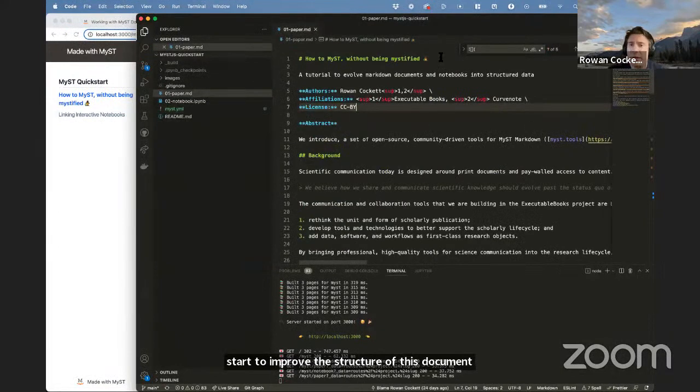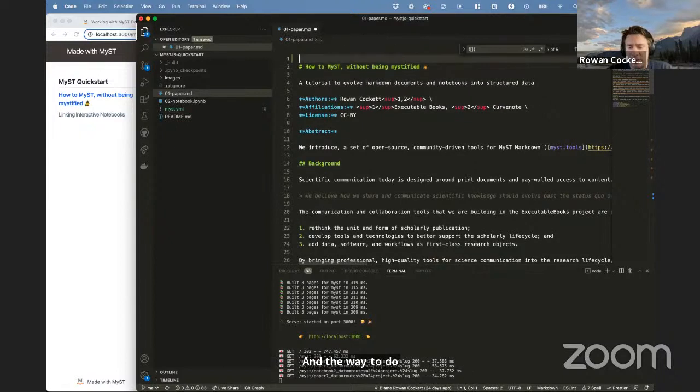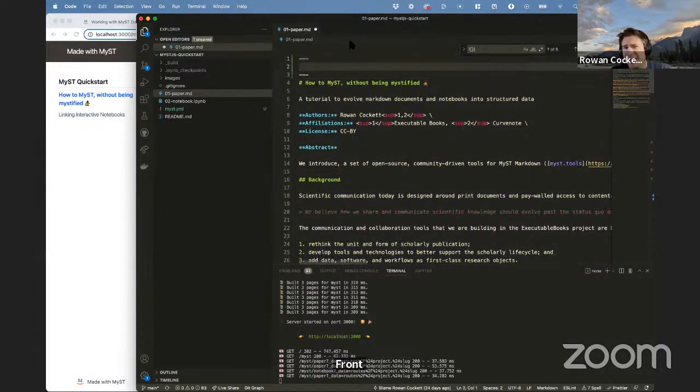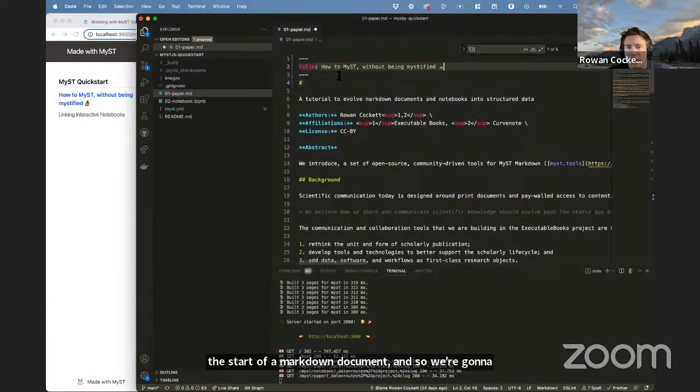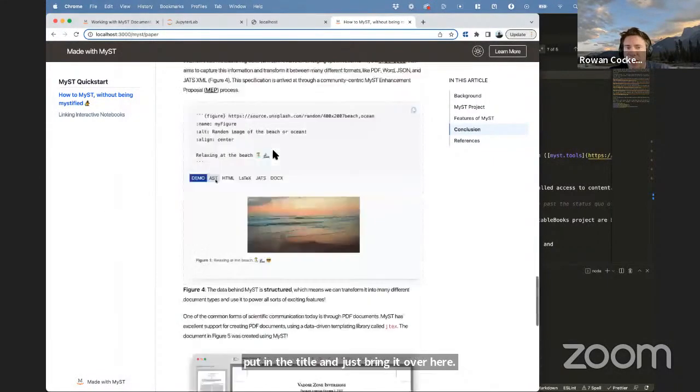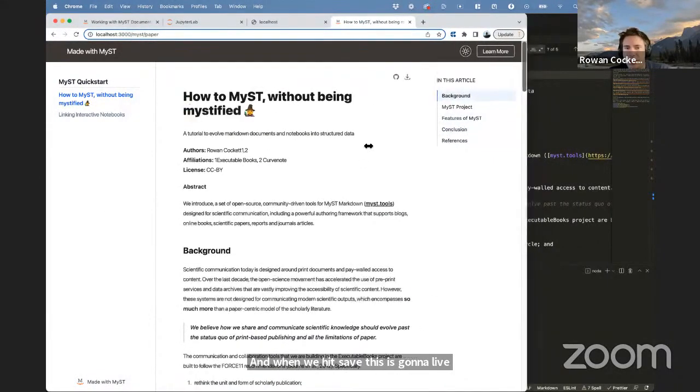And the way to do that is to use front matter. And so to do front matter in Markdown, generally it's a YAML block at the start of a Markdown document. And so we're going to put in the title and just bring it over here. And when we hit save, this is going to live reload over on this side of the screen.